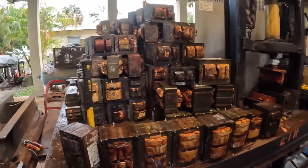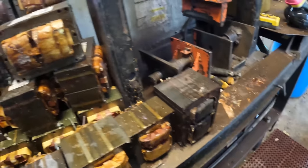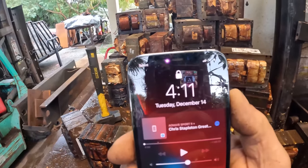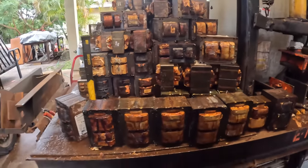All right, there we go. We got them all up on the table. Now I separated them. These here are from a different job. I'm just gonna run them. It's gonna take like 5 minutes. And then I'll stash them back there because I need to get all these out. It's like 4 o'clock. So we need to hurry up and knock these out. Hopefully get it done before 5.